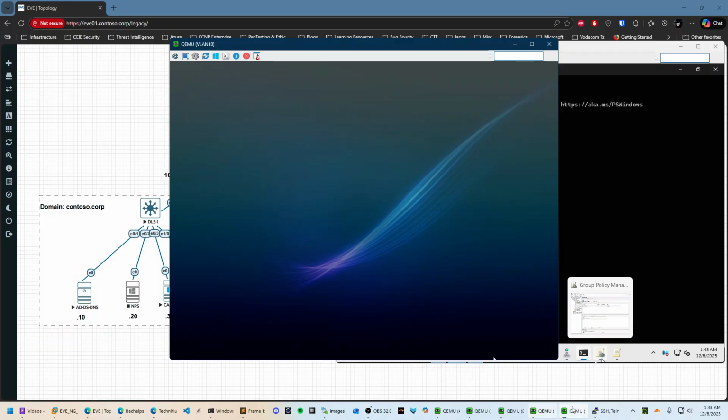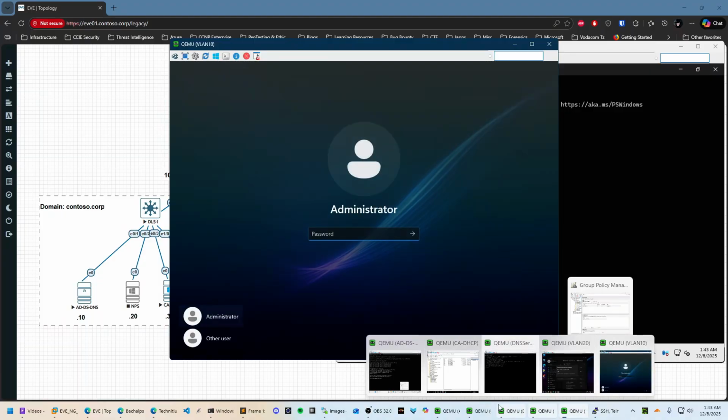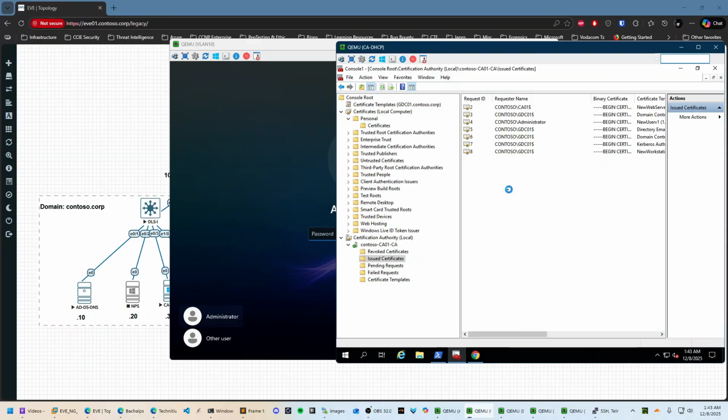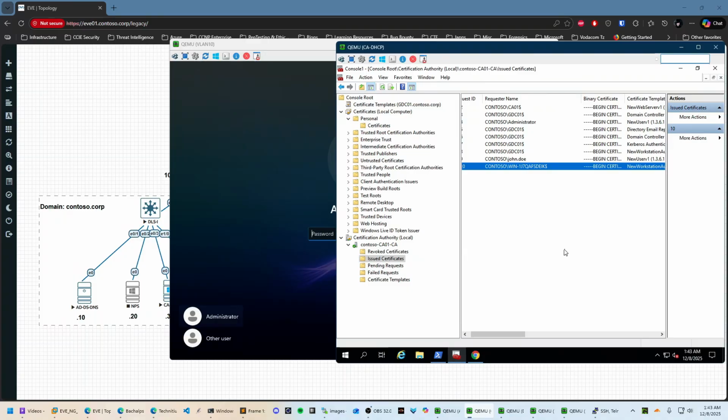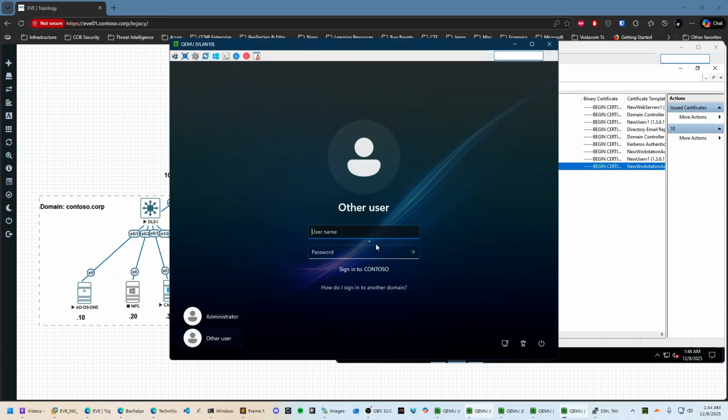So we can verify that we do have a certificate. Let's refresh that. Okay, you can see that the user john.doe has been given a certificate, and you can see this is for the template that we used, which is new user certificate, and then we can see their machine there, new workstation machine. Also here, let's go to Jane Doe.